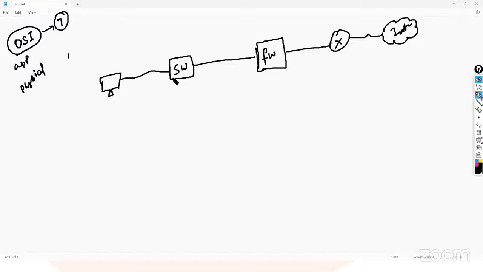Now, when the traffic initiates from this PC and it hits the firewall, there are few things that you have to keep in mind at the start. There is some information which will be given by this PC, for example, source IP address, destination IP address, source port number, destination port number. This is the basic criteria which we have seen and which we are working with right now.